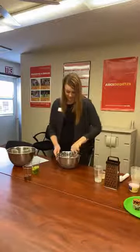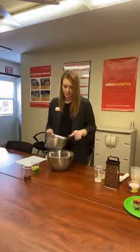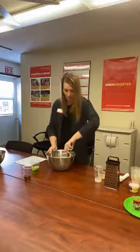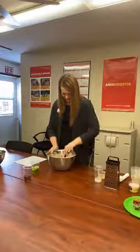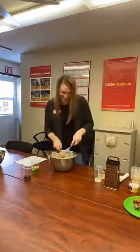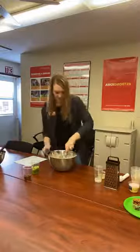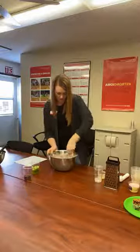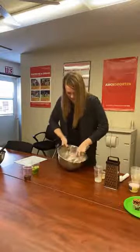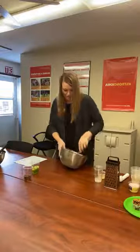It smells really great. All right, so then you've got your two bowls — your dry mixture and your wet mixture — and you're going to want to go ahead and combine those together. Mix those all until everything is moist in there. You may want to go ahead and switch to the spatula because everything's getting stuck in the whisk. So as you're mixing it, you can kind of see it's getting to be a little bit thicker of a texture. So don't be surprised by that — I know at first I was expecting a little bit more of a runny consistency.